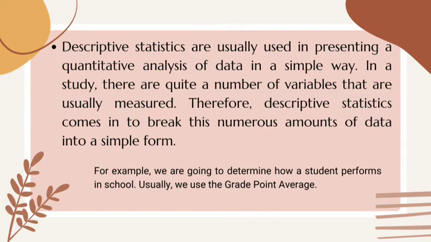In a study, there are quite a number of variables that are usually measured. Therefore, descriptive statistics comes in to break these numerous amounts of data into a simple form. For instance, we are going to determine how the students perform in the school. Usually, we use the grade point average or the GPA. This is just a single number that gives a general indication of the performance of a single individual. So the moment one looks at the GPA of a student, he can tell the potential of that student in the various courses that he or she takes.